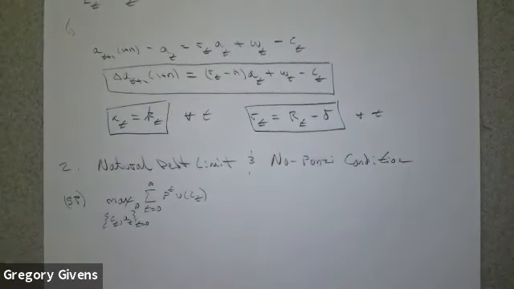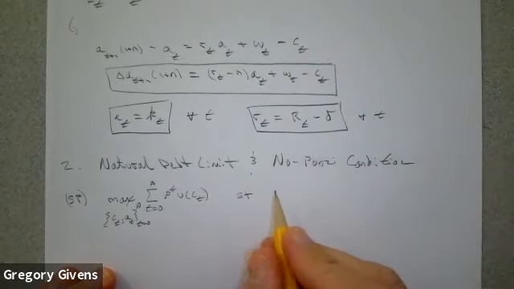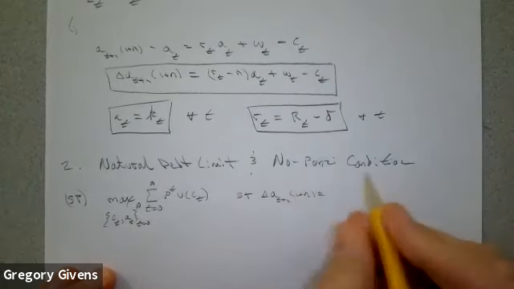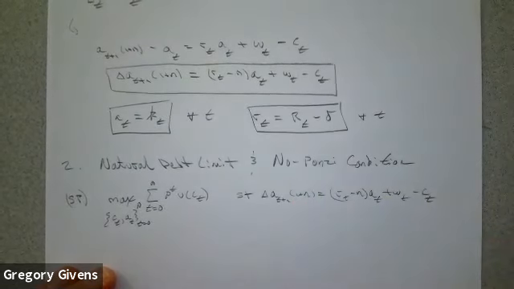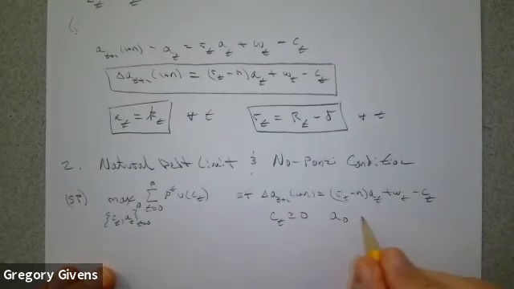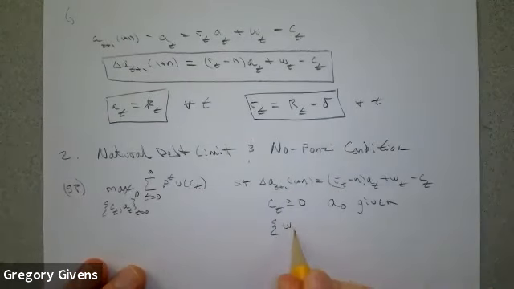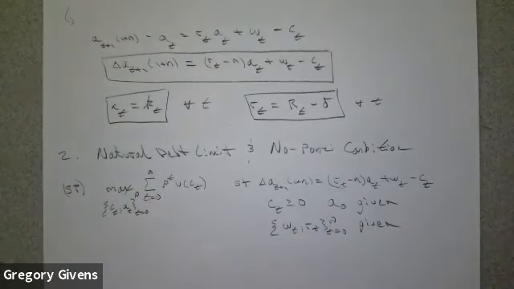Now, what constrains the family's optimization problem? Well, the period by period budget constraint, which says that A_{t+1} times 1 plus n is equal to (r_t minus n) A_t plus w_t minus c_t. CT, we know, has to be greater than or equal to 0. The family's initial asset position, whether it's positive savings or debt, is given. And what else does the family take as given? Remember, the family treats factor payments, W and R, as given. So this is the statement of the representative household's lifetime consumption problem.